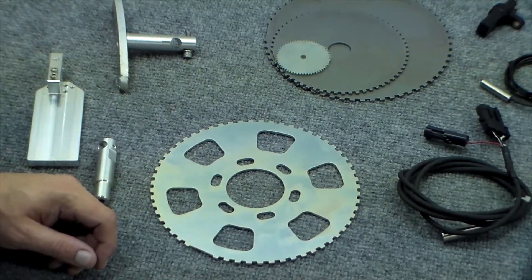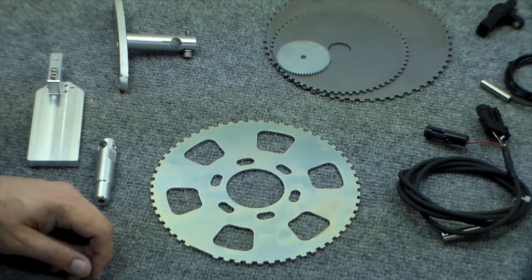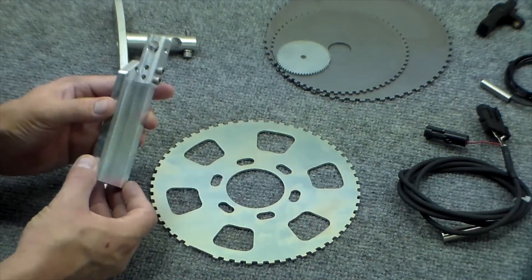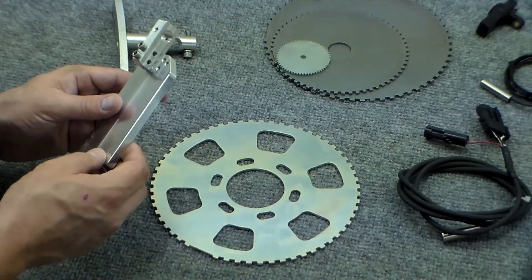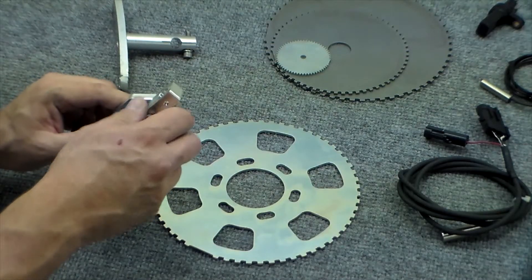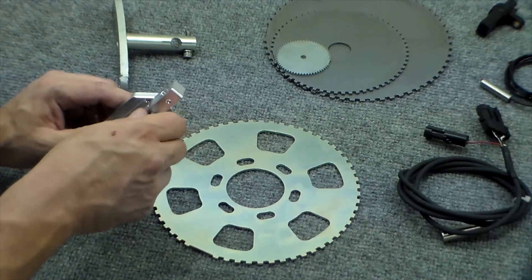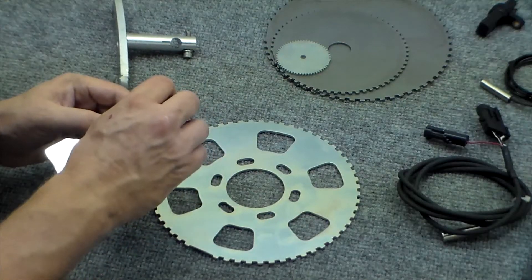Lastly, we'll discuss the sensor bracket. Crank sensor brackets should be made of solid, non-ferrous metal — generally aluminum is the preferred material. Sensor brackets, much like trigger wheels, are available in universal style. This is an ElectroMotive universal blank sensor bracket — a clean-slate approach with a piece of billet aluminum that can be cut and shaped to fit your particular engine. It has an adjustable sensor collar that can be moved around once the bracket is fitted so the sensor can be aligned with the teeth of the trigger wheel properly. There are numerous mounting holes, and the sensor bracket can be mounted both flat or on edge.